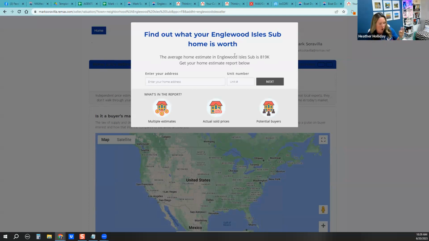I usually don't always use graphics. I will do more of a screenshot, just because I love what it's saying the average home is worth, so definitely use that in the text that you may be using. So again, you would grab that link, go over, schedule it over to social, and just know you can use Meta Business to pre-schedule Instagram and Facebook posts 3 months out. So that's what I would recommend doing.